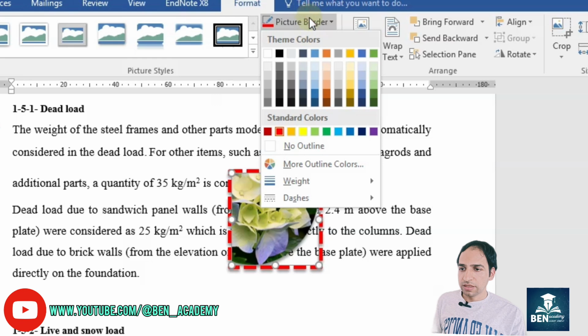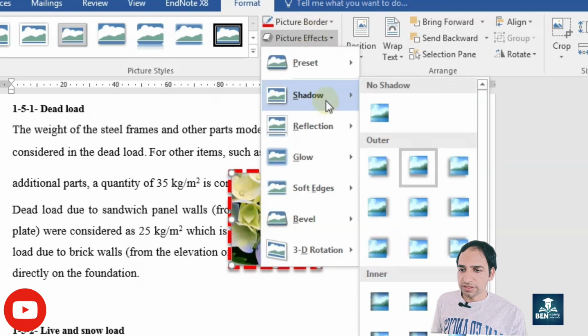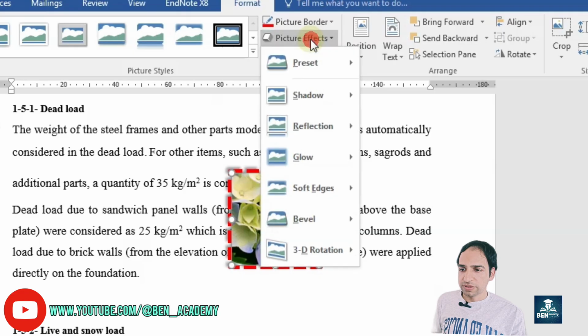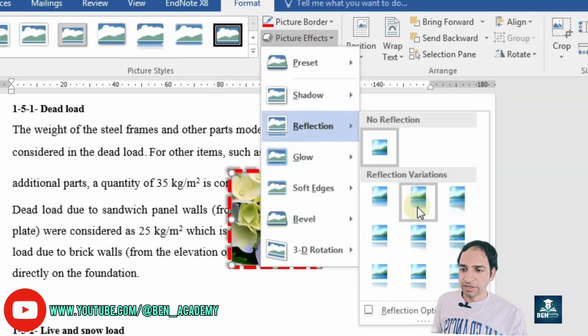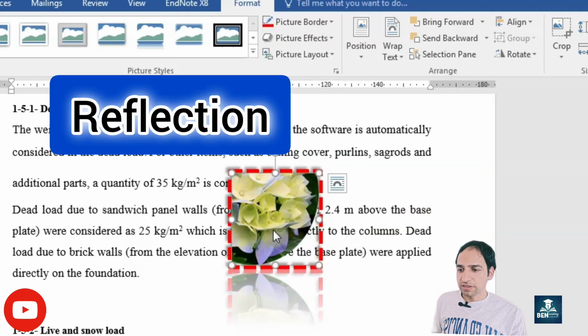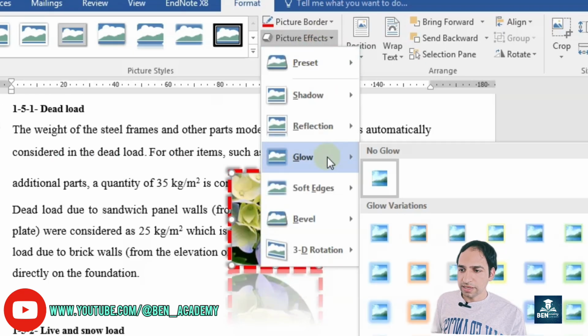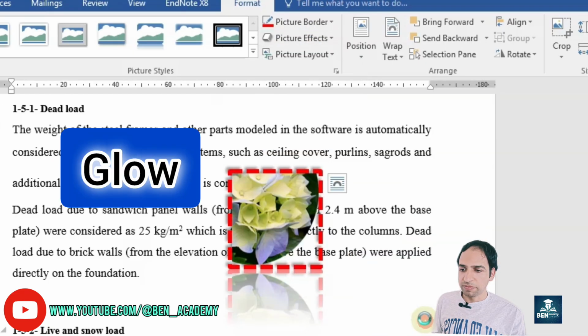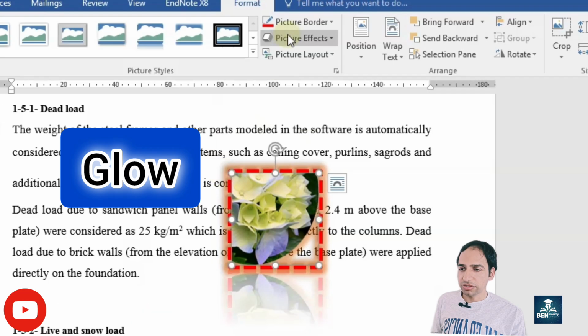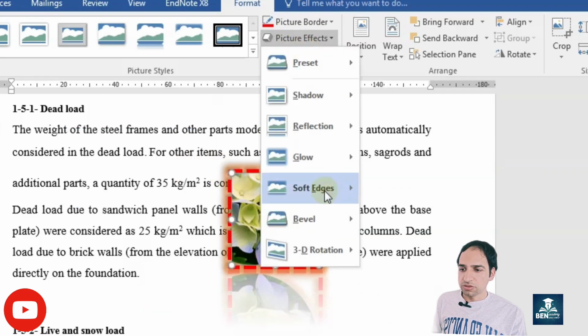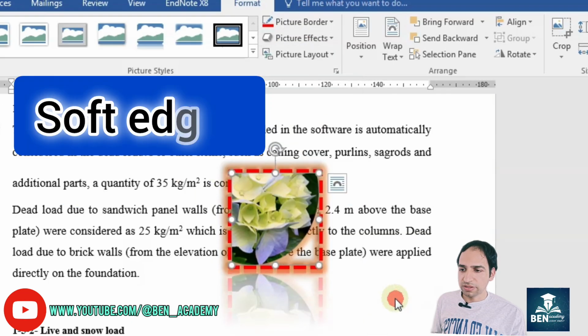or in other directions. As you can see, you can apply different types of shadows, or different similar things like shadows, like reflections, as if it's reflected in water, or other things like glow with some shiny parts around the image. Or you can also apply some soft edges.